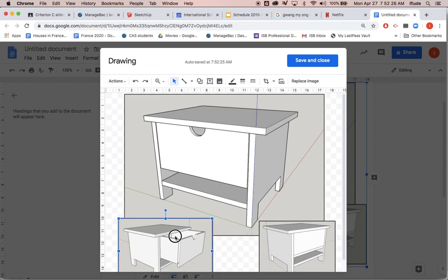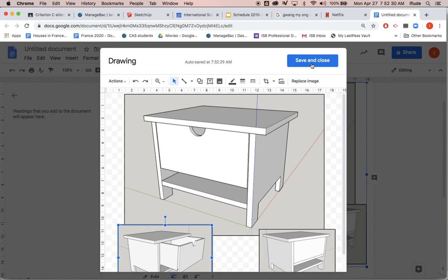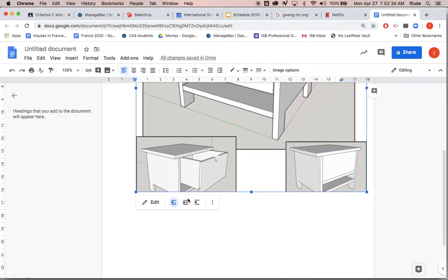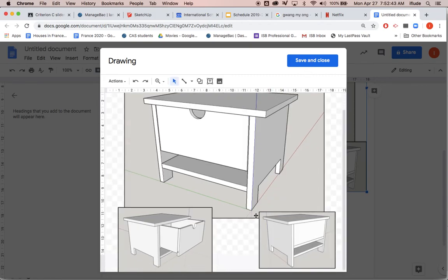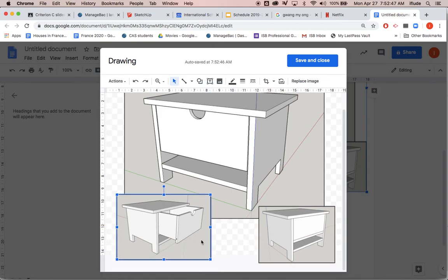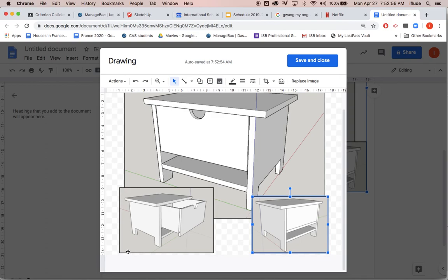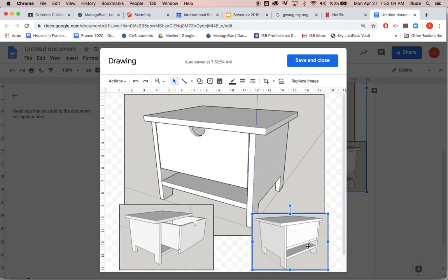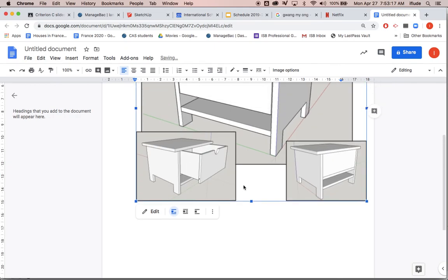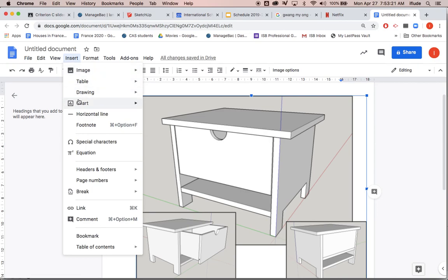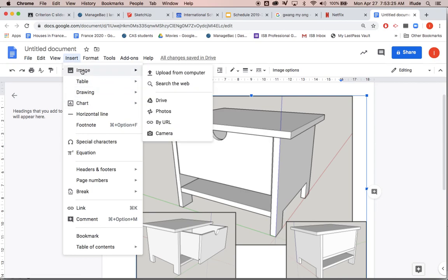Now I'm going to see what happens if I drag that down a little bit off the page. You can see it gets cropped out at the bottom, and I'm not sure if there's any way for me to do that. There does seem to be a restriction on the size of the overall drawing in your document. You can see here where the little grey and white square pattern ends. That's the furthest distance you can get to the outside. So that's how to put in a drawing with multiple images. And just to remind you again, you need to do insert drawing, instead of inserting images.